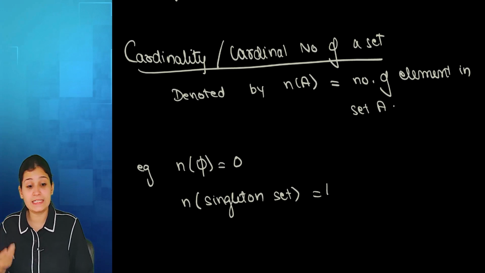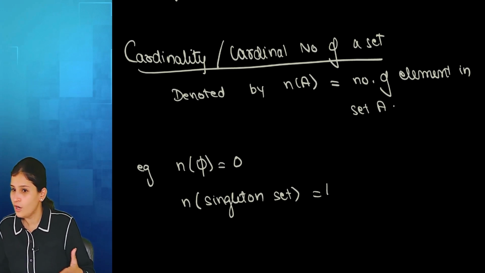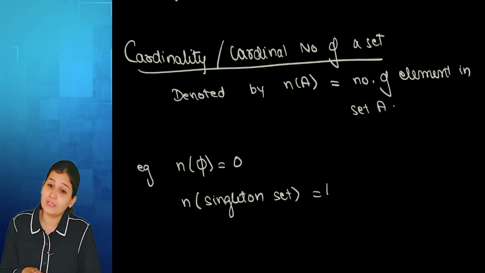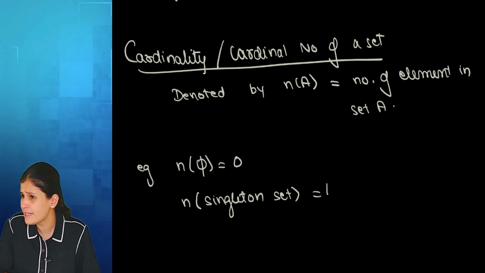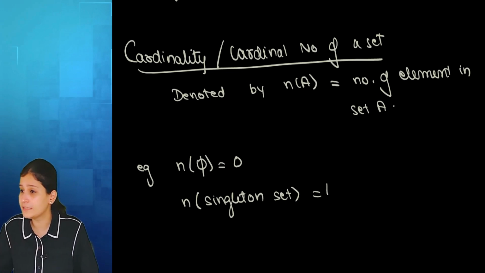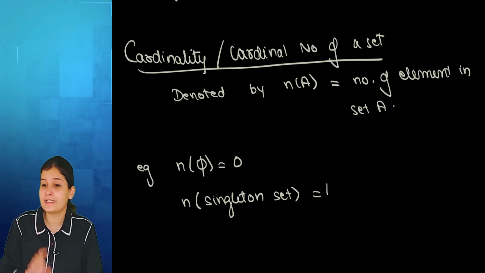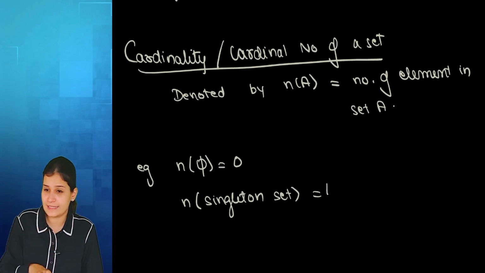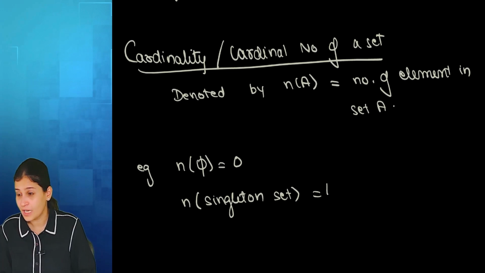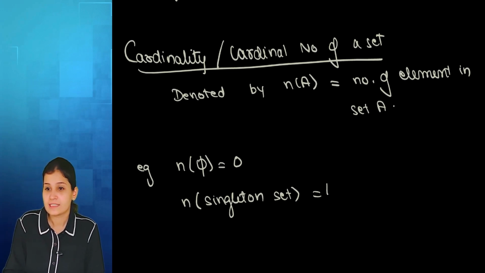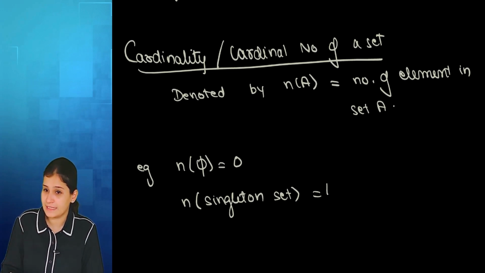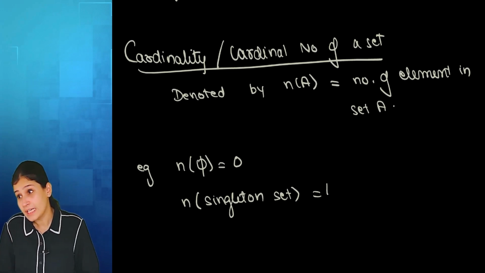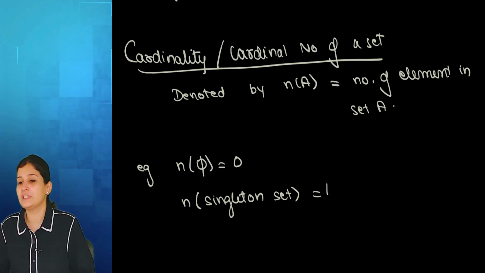Now, there are sets where the cardinality is the same. For example, all singleton sets are going to have cardinality 1. Are the sets going to be equal? No. Are the elements inside equal? Not necessarily. Singleton 1, singleton 2, singleton 3: all of these sets have cardinality 1. But are the elements within the sets also the same? No. Such sets whose cardinalities are the same are known as equivalent sets. Sets where the number of elements present is the same are known as equivalent sets. In addition to that, if the elements are also the same, they become equal.